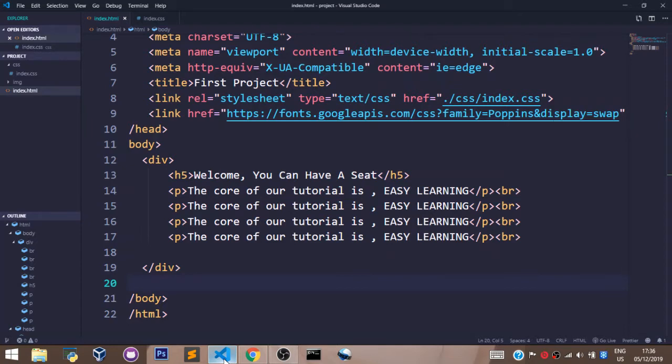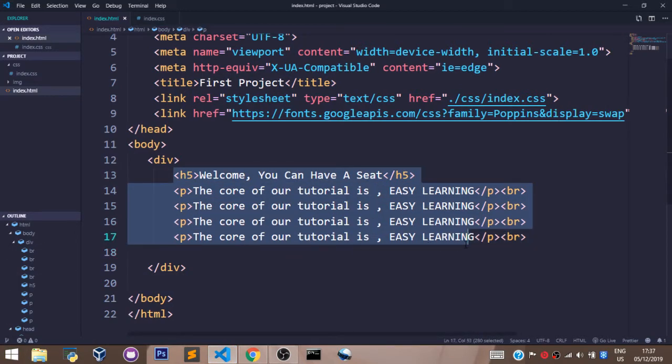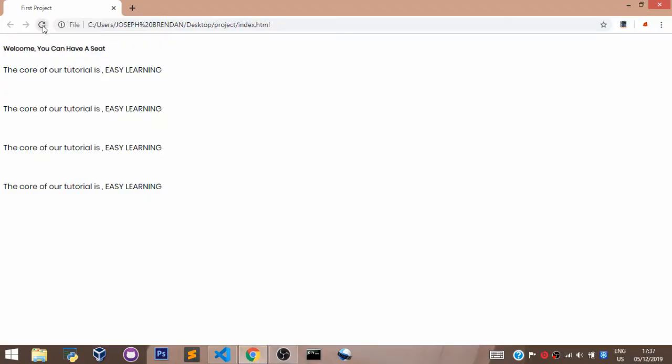In CSS you can assign height as a property to an HTML tag, and you can assign width as a property to an HTML tag also. So in this video, using this example, we shall be assigning a height and a width to the wrapping element that we have here, which is the div tag. So let's go to our browser and check what we have now.